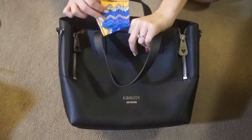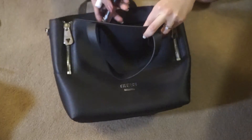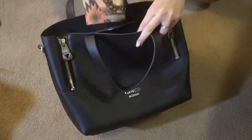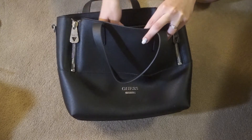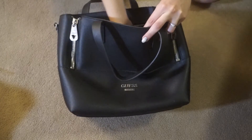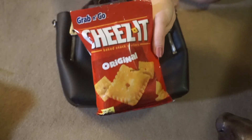For my purse, I of course need to have more mini pads for backup, chapstick, and my on-the-go liquid lipsticks. Of course my wallet, some hand cream from Bath and Body Works, my phone charger, headphones for some music, and mints and gum for those smelly people sitting next to you.